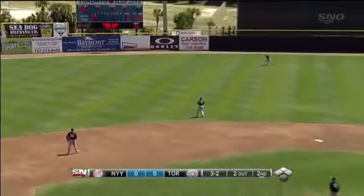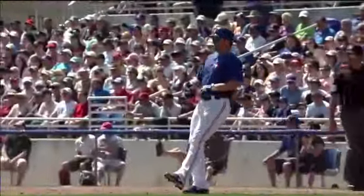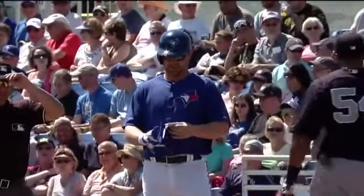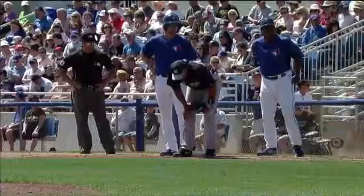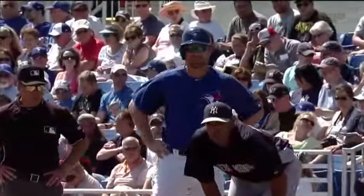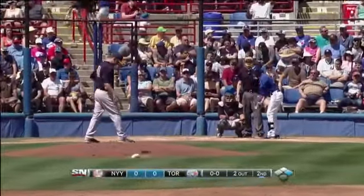This one he drives over the head of Nix and into left field, and Adam Lind adds another to his hit total. It's the 11th hit of the spring, a 2-out single. I believe he has hit in every game but one, and he keeps that streak alive. Kevin Thaller is very happy with what he sees from him. Slow everything down. And you can see how quickly that bat comes through, even in slow motion. It's on a level plane. It's a good looking swing right there. Lind stands at first, the first hit against Phelps on the afternoon.